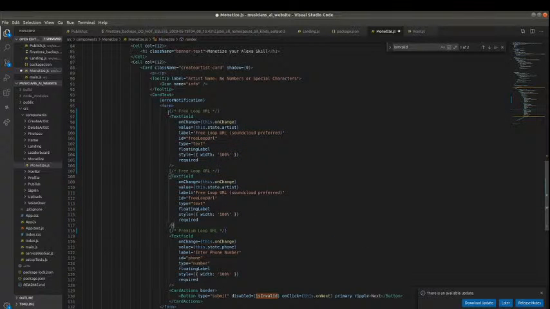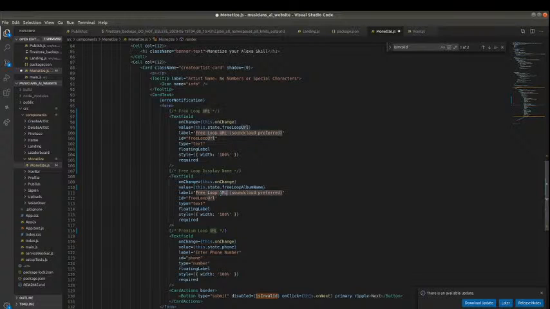So we have a free loop display name. And this will be value is not this.state.artist, it's actually free loop URL. Save that. Now for display name, it's going to be free loop album name.